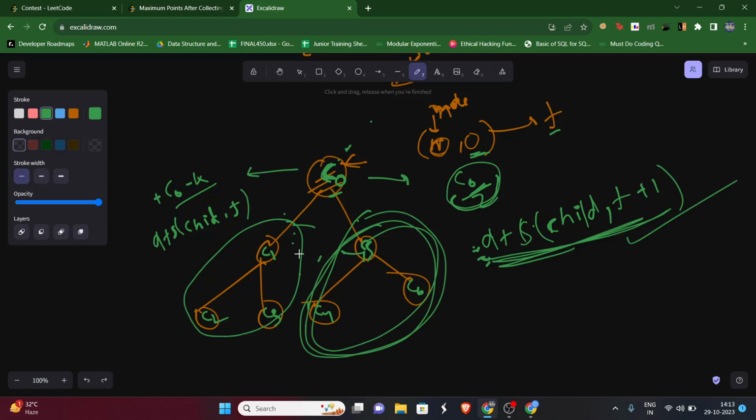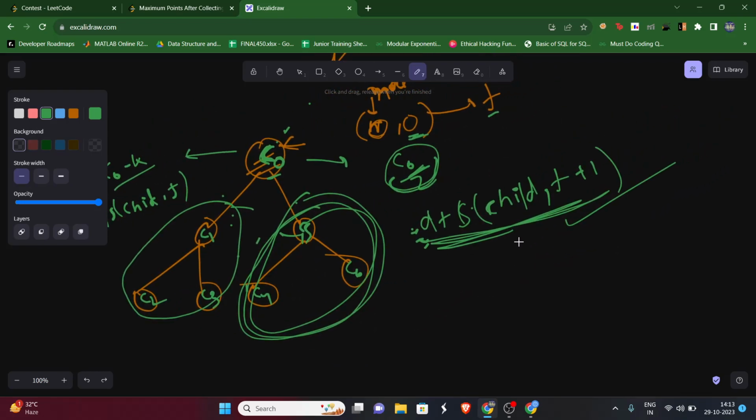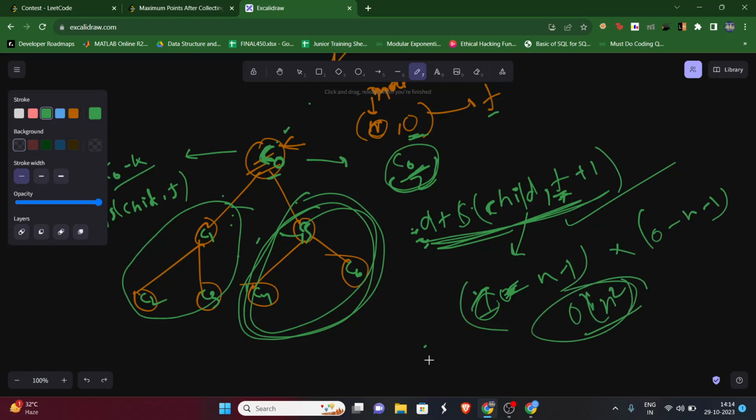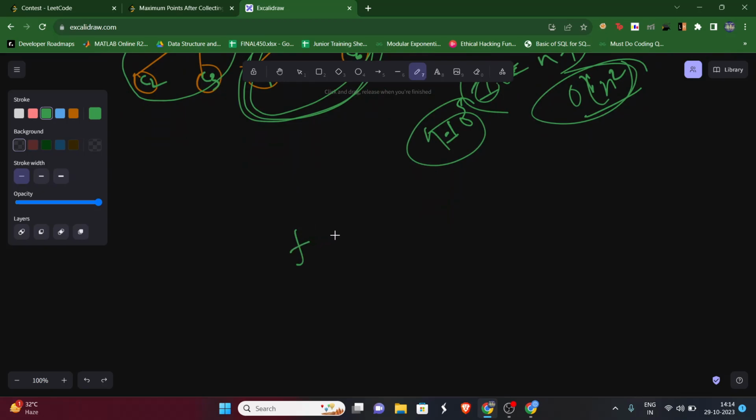Okay, so now there is one more important observation, because see, at each node we can divide, right? So the value of this child will go from 0 to n minus 1. And if we are dividing at every node, then this f will also go from 0 to n minus 1. So overall it will become O of n square. But we know that an O of n square solution won't be accepted, because n here is 10 to the power 5. But there is a small observation. Let's say f, what is f?